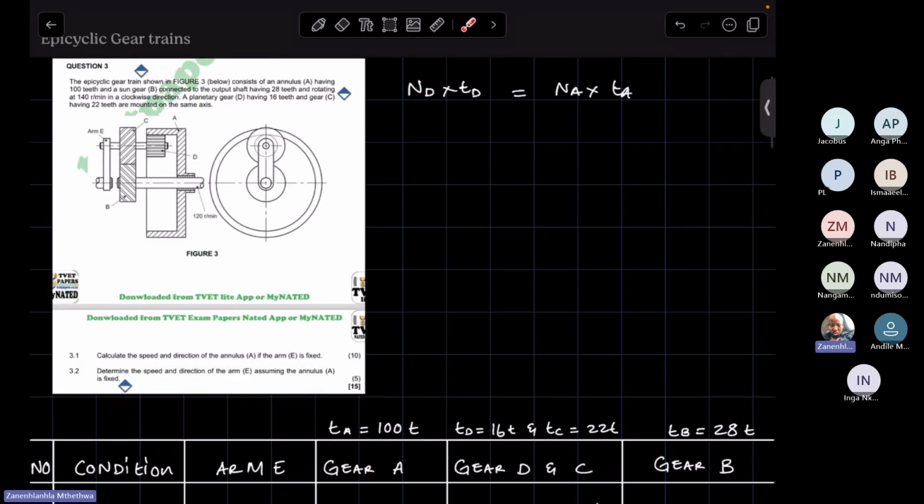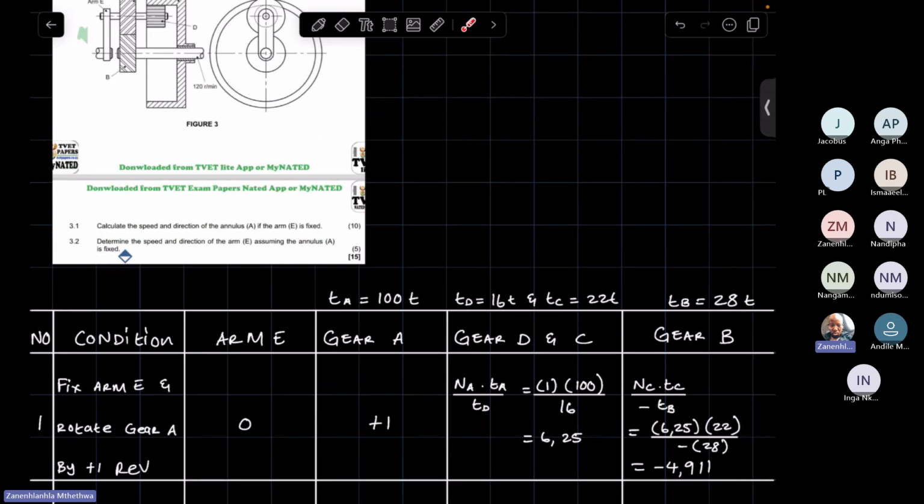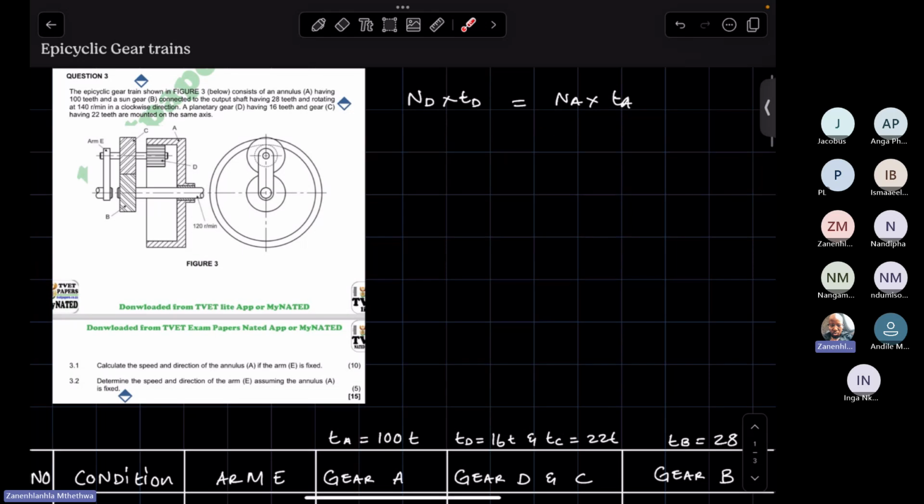Now, as far as gear A and gear D, we know the direction of rotation of gear A. We were told from the first condition that gear A, the annulus, is rotating clockwise. So the direction of rotation of gear A has already been identified, it is going clockwise. Now, like we established when doing simple and compound gear drives, if you have an annulus with teeth on the inside circumference, whichever gear meshes with it tends to go in the same direction as it. So whichever gear meshes with gear A is going to go in the same direction as gear A. So if gear A is going clockwise, gear D is also going clockwise, right?